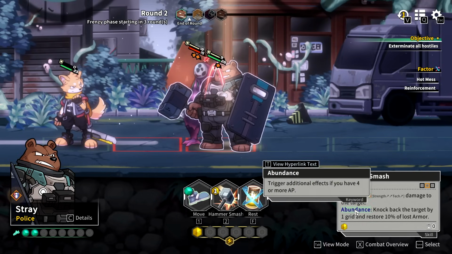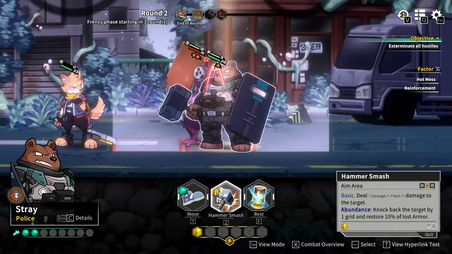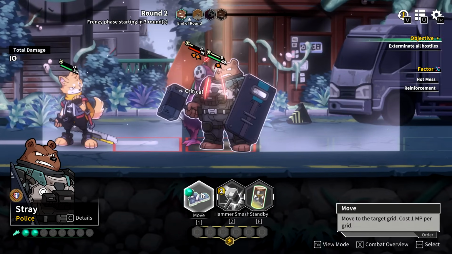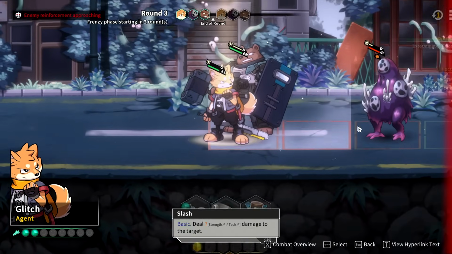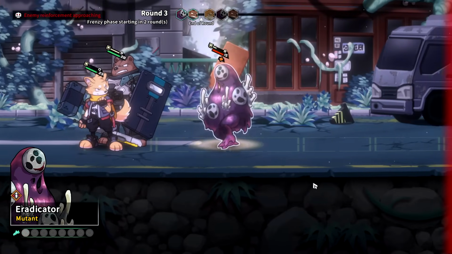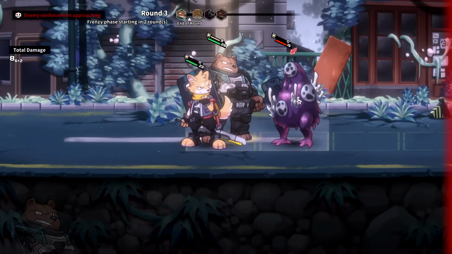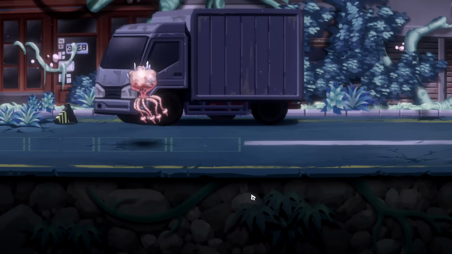So this only activates if I have abundance, right? Unfortunately, I can't really afford to do that. You're hitting me for 7. I'm gonna hammer smash you. Okay. And then I'm gonna actually move to here, because you're not attacking me here. Yeah, you're not attacking me here. I'm gonna rest and just chill for this round. And then we can do a pretty massive co-op attack here, with an excessive amount of AP to just kind of body you.